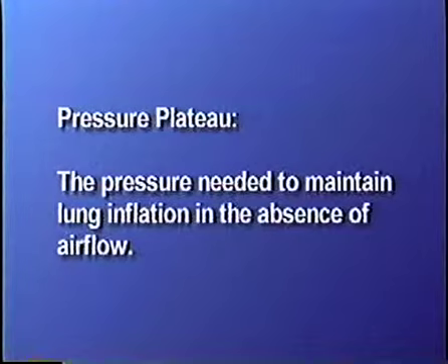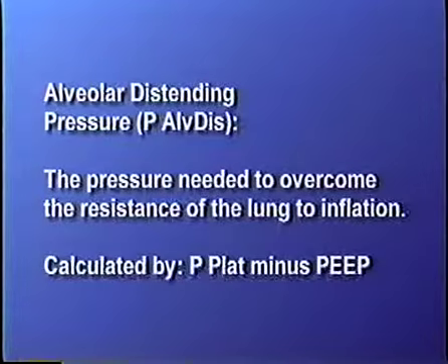Let's review some key terms. The pressure plateau is the pressure needed to maintain lung inflation in the absence of airflow. The alveolar distending pressure is the pressure needed to overcome the resistance of the lung to inflation. The alveolar distending pressure is calculated as the plateau pressure minus PEEP.